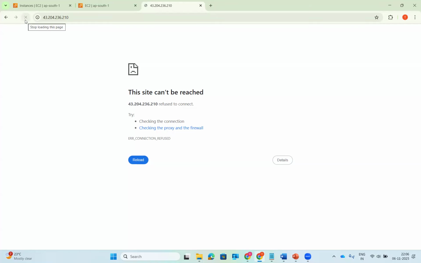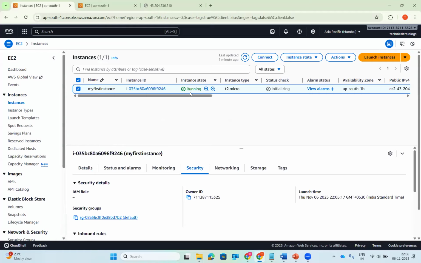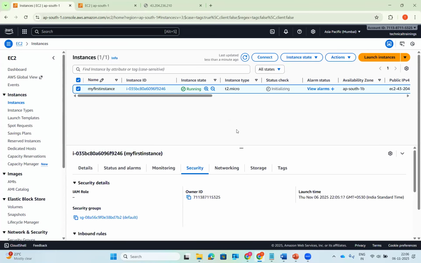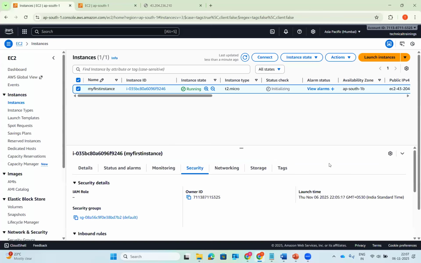Okay, for some reason it's not hosting. Perhaps it's going to take a few more seconds for that to complete, or maybe I missed something. Ideally, it is supposed to bring an application up for me, and for some reason it's lagging, but certainly it is going to bring it.